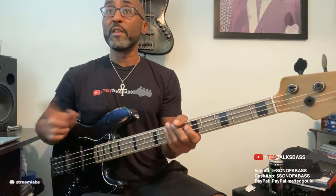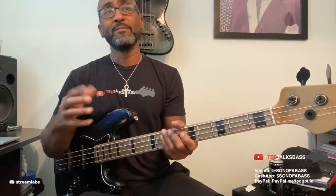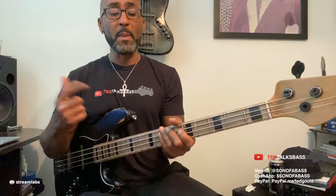So we go slide into G from F sharp and then thump right back into F sharp. And then we go back to G. So there's that same opening motive from the beginning, but it's put in a different spot.